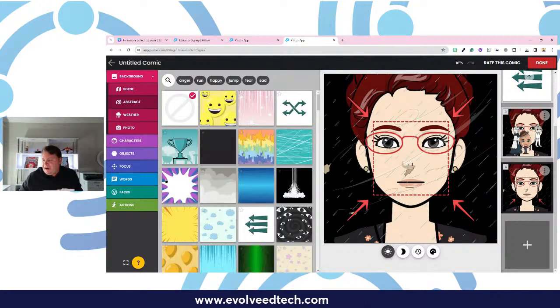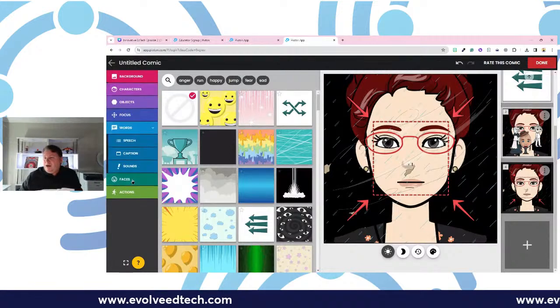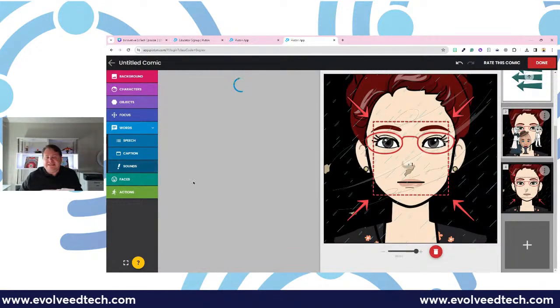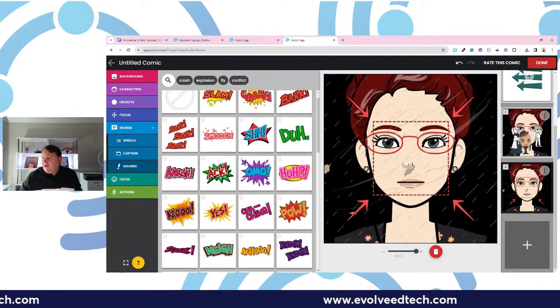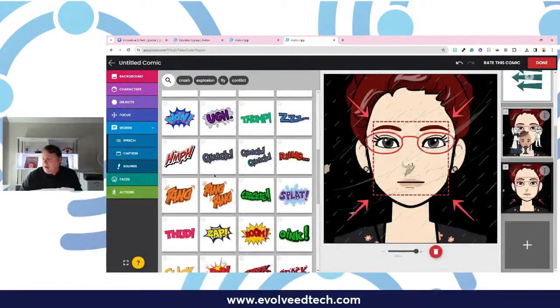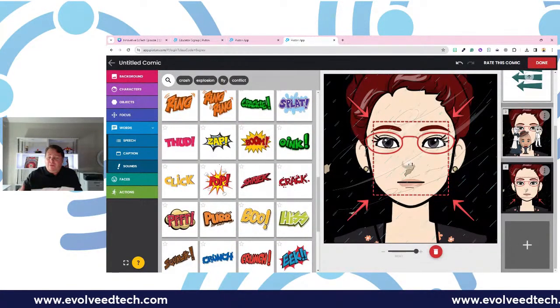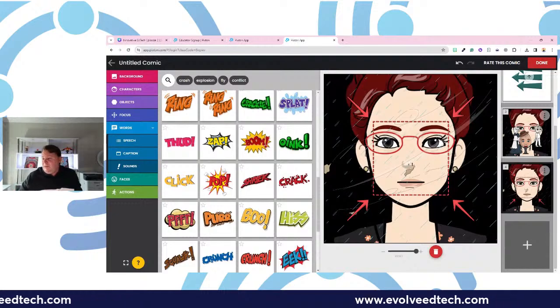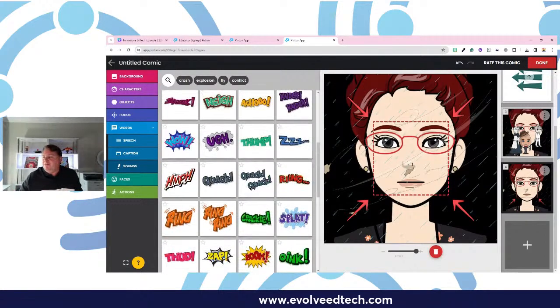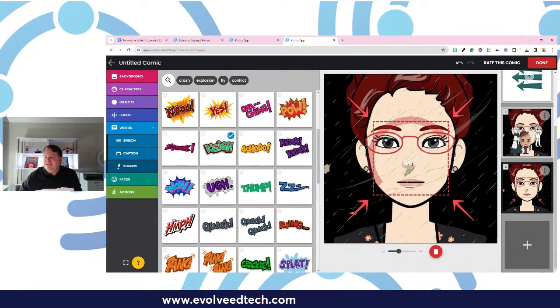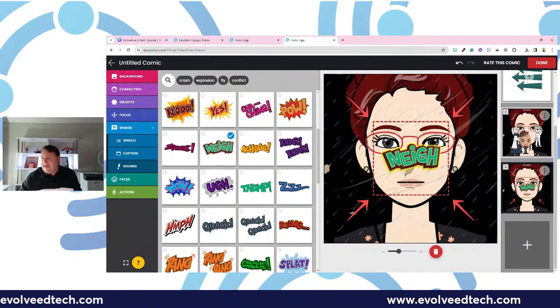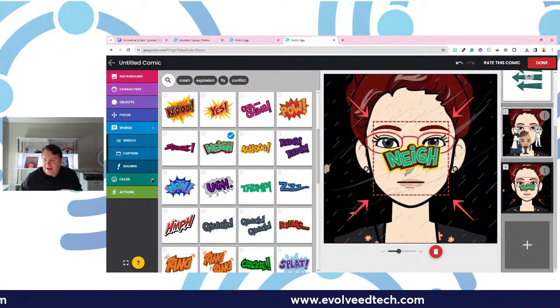We can change the backgrounds of those as well. All right, and we can also now add sounds. This is something brand new that I haven't really experimented with, but obviously if we are creating a comic in a genuine sense, we know that we'll always have some onomatopoeia in there, and we can pop those types of sounds into our panels to really emphasize that to our reader.